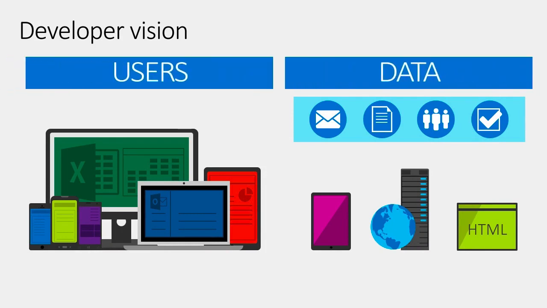It boils down to both users and data. What do I mean by users? Users want to be able to work with their devices and interact with all of their information using custom applications or some of the applications provided by Microsoft, such as the Office clients Word, Excel, Outlook, and PowerPoint, as well as custom applications that developers build. They want to work with them in a familiar environment with familiar user interfaces.